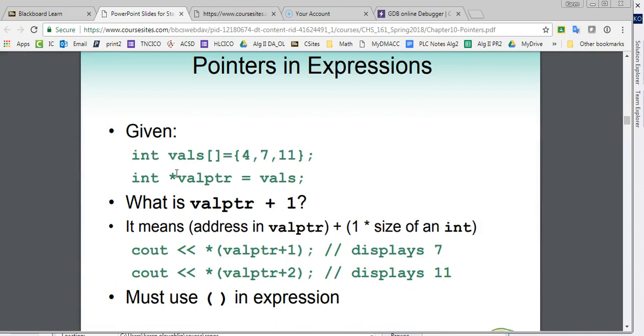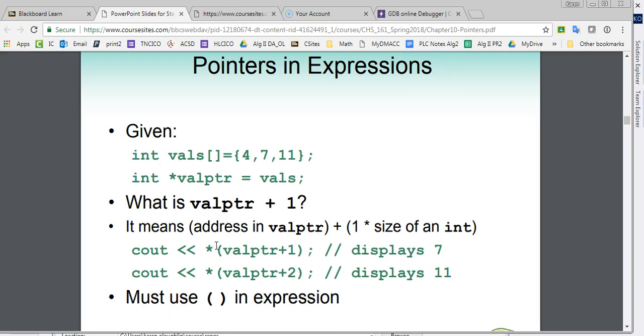When I work with pointers, let's say we have this vals, so when you do your program, you'll have to declare an integer array or whatever type of array that you have. A lot of them are integers. You still need to declare the array, and you can just fill it on the fly. You don't have to worry about writing a loop to fill it if you'd like, meaning you can create the array and fill it here. And then we're going to create a pointer to the array. And then we're going to use the address operator and the fact that 1 times the size of an integer in order to move through the array, which means this.